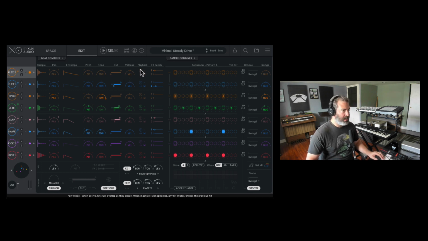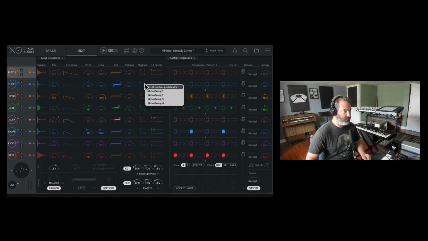Here we can only play one sample. We can turn it into poly mode if it's a long sample that we want to play. Here we can choose a mute group. So this is choke groups. If you select two samples to be on the same group, they're not going to play together. They're going to choke each other out. Very useful for open hat and closed hat or any other type of percussion that is a very long sound. Here we can reverse the sample.